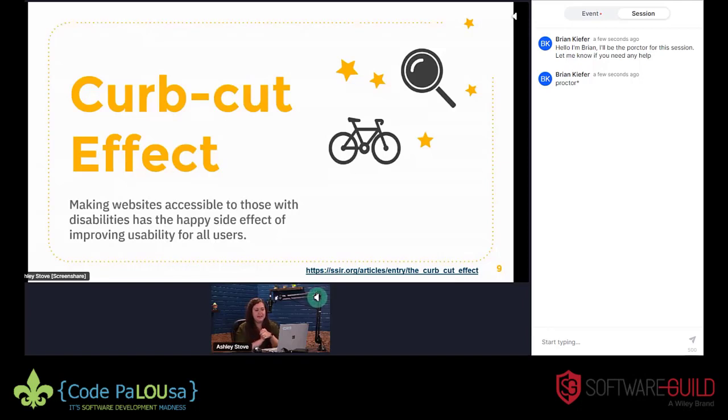So they decided to take things into their own hands, and they became this renegade group who would go out in the middle of the night and pour their own cement curb cuts, and make sure that they were able to get around that way. They said the police had threatened to arrest them, but they never did. And it was a small thing. It really, really helped them. And it didn't really hurt anybody else.